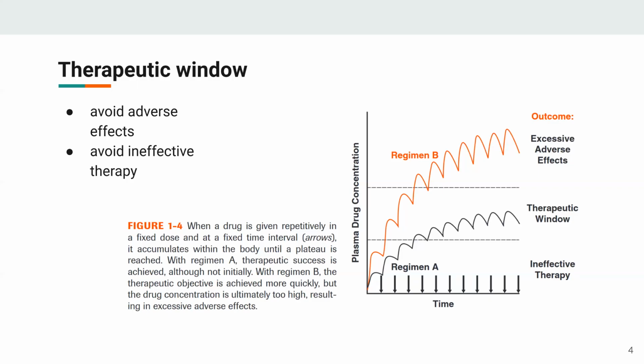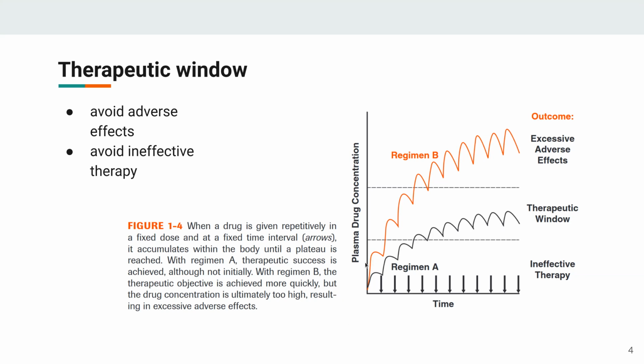So what is pharmacokinetics? I think the main idea about pharmacokinetics is studying time courses of drugs or medications. Normally you give the medication to treat a certain disease or certain symptoms. And what you want, if you apply this multiple times, is to stay in the so-called therapeutic window. It means you want the right plasma concentrations over time, so that the drug or medication has the desired effect. You don't want to be too low, which would be ineffective, and you don't want to be too high, because often this results in adverse effects.